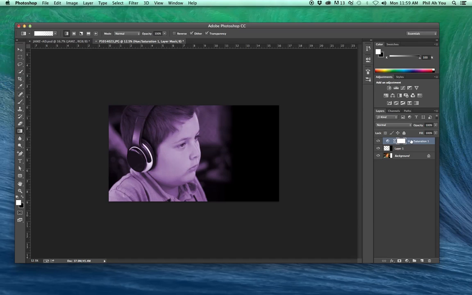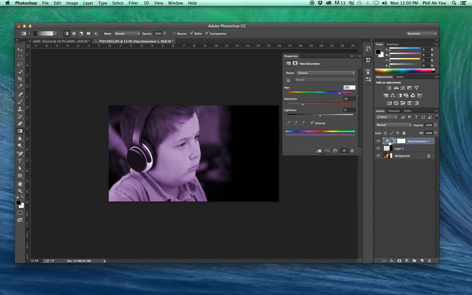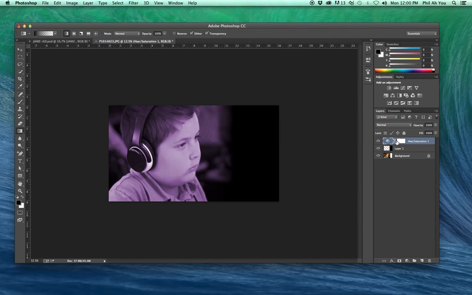So the nice thing about the adjustment layer is that I can come back and change it. Say I want to change that adjustment, I just double click on it. And so if I decided I want it to be green or a different color, I can change that later on. Okay? That's the nice thing about layers. So if you do flatten it, I do recommend that you pick and save it as a different file so that you keep your original Photoshop file intact and your layers intact. Okay. So that's the quick adjustment.